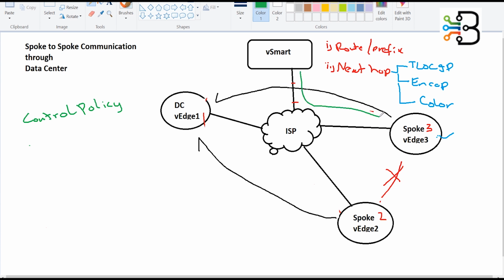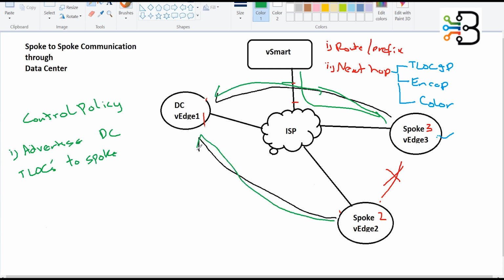So we have to create a control policy in which we are going to advertise the DC TLOCs to the spokes, so that they will establish a tunnel to the data center only. Okay, this is the first thing.